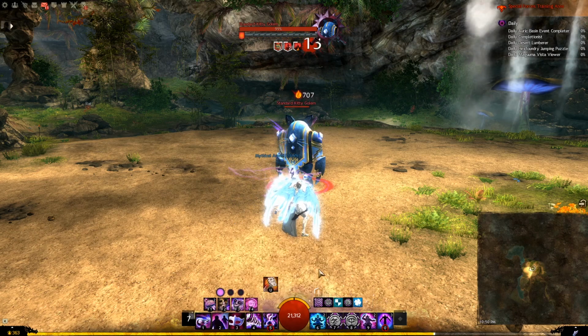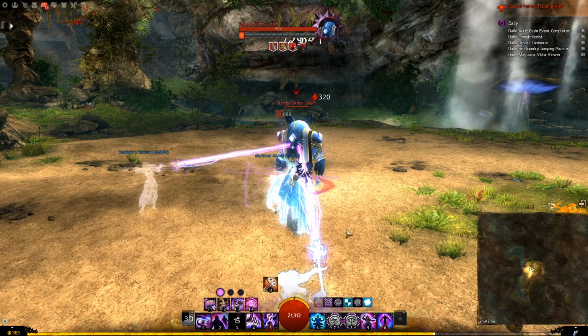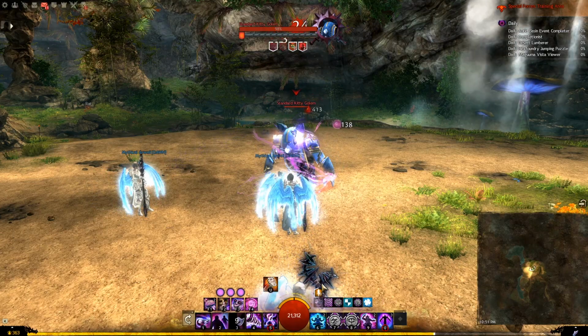And when I use Phantasmal Warlock, it's going to summon 2 phantasms. When they are done with their attacks, they are going to be converted into clones, and I get 6 stacks of might, 3 from each of the 2 phantasms that were summoned.